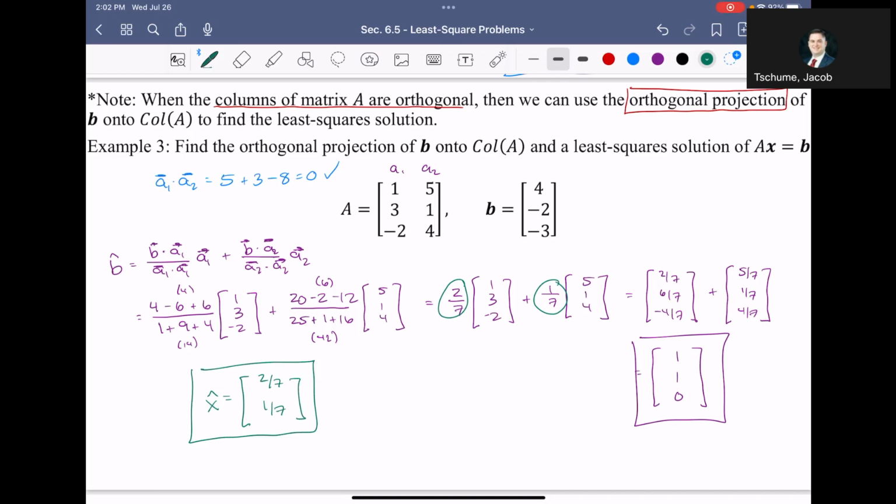If the problem had not asked me to find the orthogonal projection all the way through, we could have just stopped and said x hat has to be this solution. Versus it asked me the orthogonal projection, so we got an answer of 110. So your projections, this B dot A1 over A1 dot A1 and B dot A2 over A2 dot A2, those are the components of your least squares solution, but that is only true because you were allowed to do orthogonal projection.